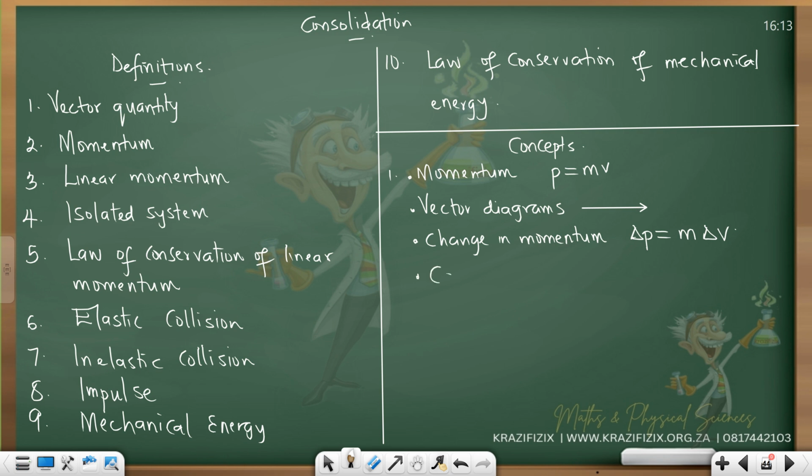And then we did calculations of collisions. And we had 4 case studies: objects together before and separated after. Those of you that were part of that class, you would know. And if you were not part of that class, put a note down to say, these are things I should go and learn.